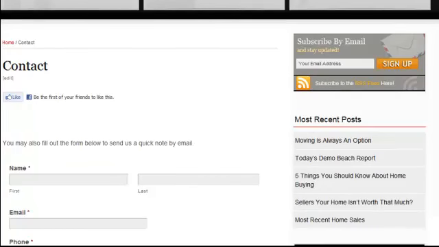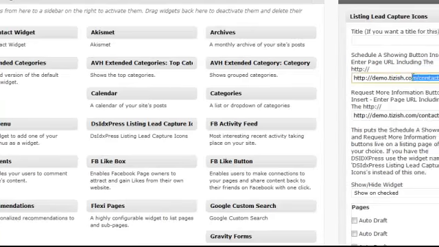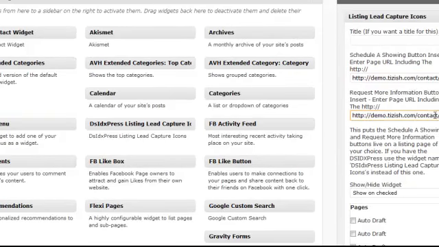Remember, this is your choice. The key thing, you just have to put the URL to wherever the contact page is. Maybe you make it your Facebook profile or something. It's up to you. It really is. Or maybe your Facebook business page. It's all your call. So that's one feature.